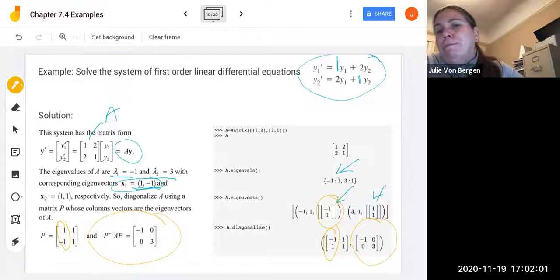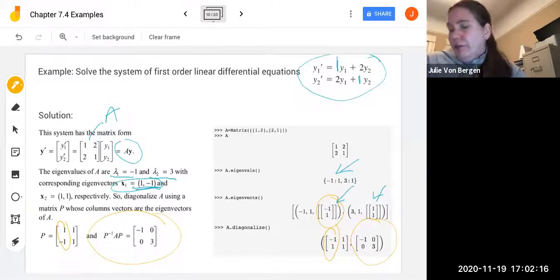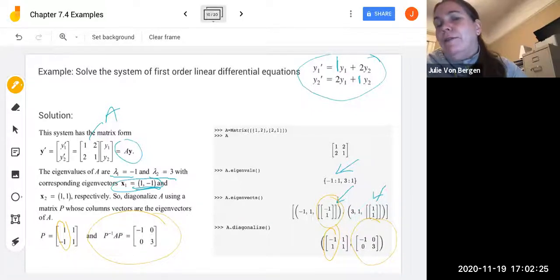And it's totally fine. If you do something by hand and then check in SymPy and it looks different, just stop and check, are those eigenvectors scalar multiples of each other? And in this case, the scalar multiple is -1 to flip the sign there. So as long as your eigenvectors in SymPy are scalar multiples of what you get by hand, everything works out just fine. You don't actually have any issues. It's just the difference of scalar multiples.